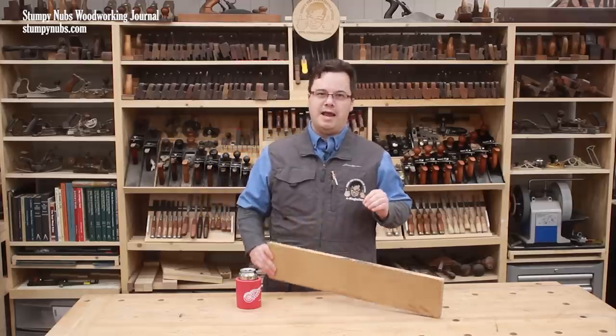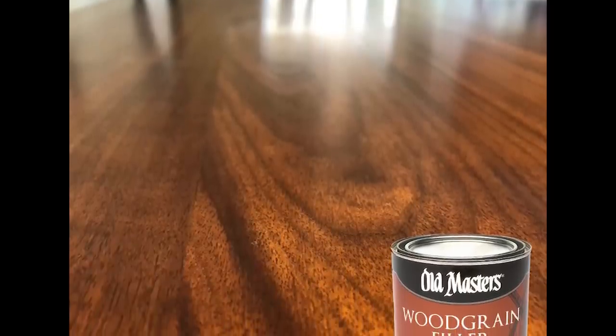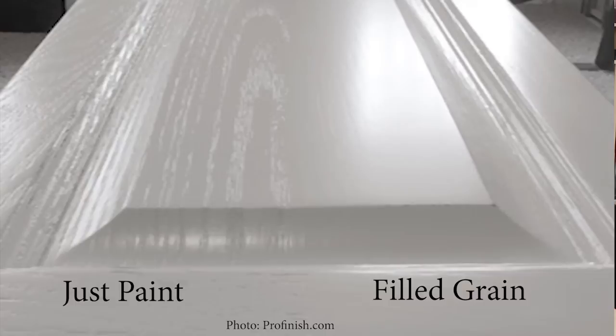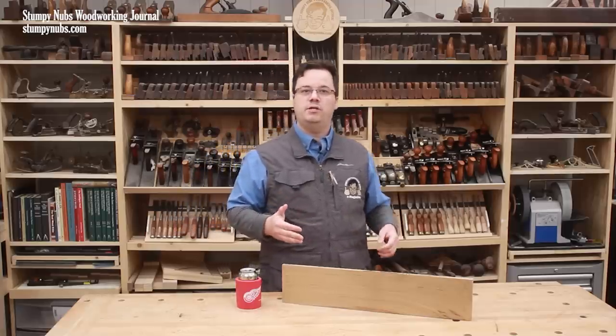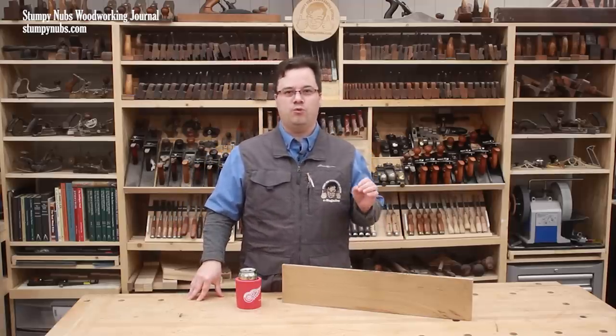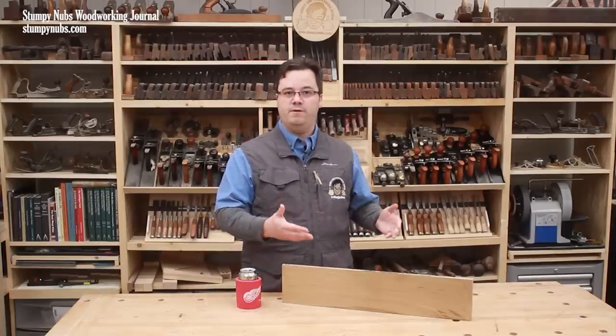Some people like that natural look and feel. Others want a smoother, even a mirror-like finish, such as might be found on a piano. Another place where those open pores may be undesirable is if you've got some old oak cabinet doors and you want to paint them. I personally prefer a smoother surface on tables and countertops. In all these cases, I might use a grain filler to even out those open pores before I put on my film finish.